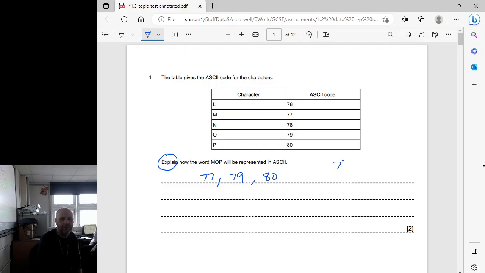Don't just write a load of numbers. If you wrote 7779, what is it? This is a combination to some safe, or your PIN number. Put commas in between numbers when you're doing a list. That will get you part of it, but it said explain. So you need to say something like each character is allocated its own code, which is used to identify it. That's all you needed to say. You just explain what a character is.